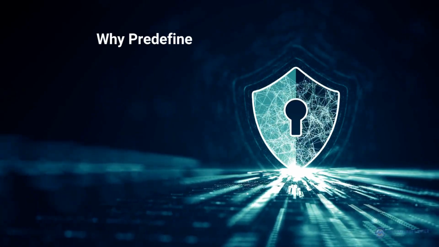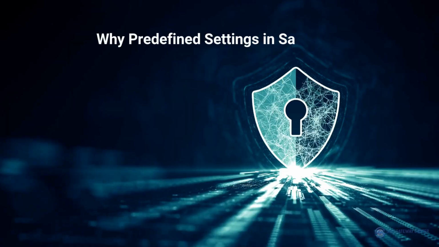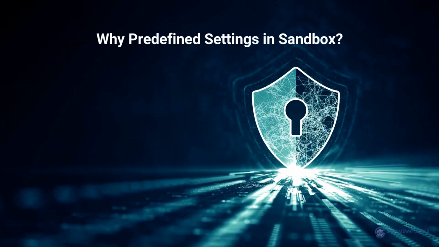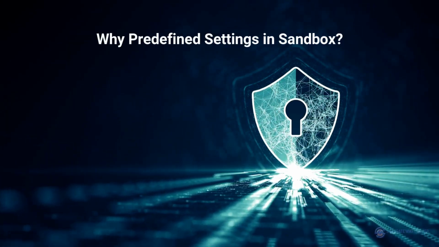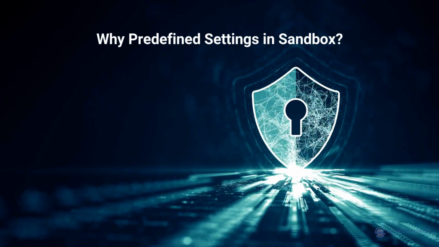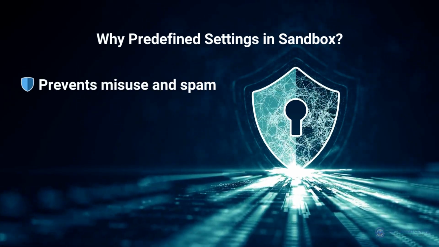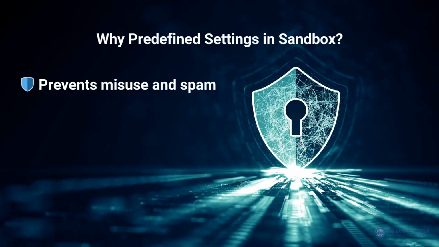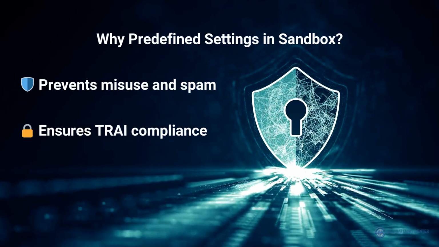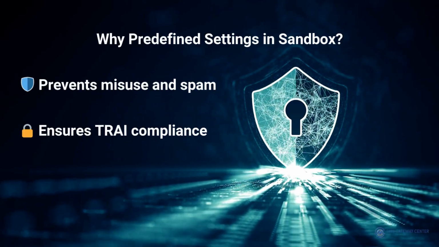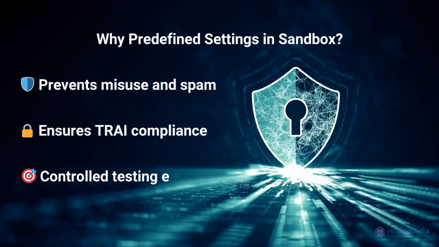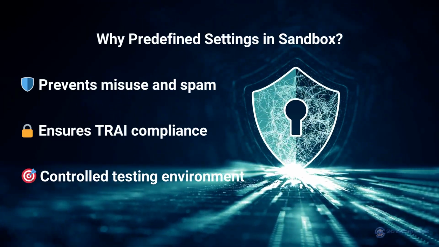You might wonder why we use predefined settings in the sandbox. Let me explain the important reasons behind these restrictions. Predefined settings provide 3 key security benefits. First, they prevent misuse and spam by controlling what can be sent. Second, they ensure compliance with all regulatory requirements. Third, they create a controlled testing environment that's safe for everyone.